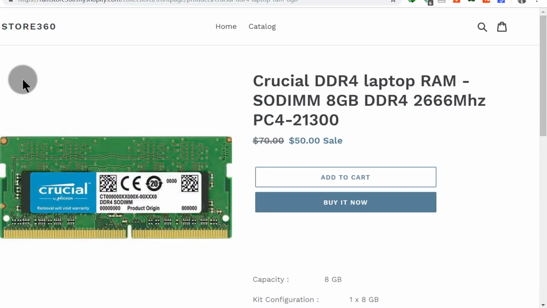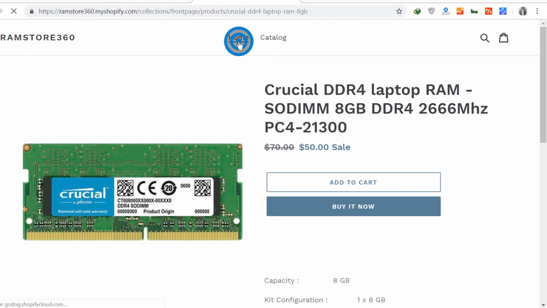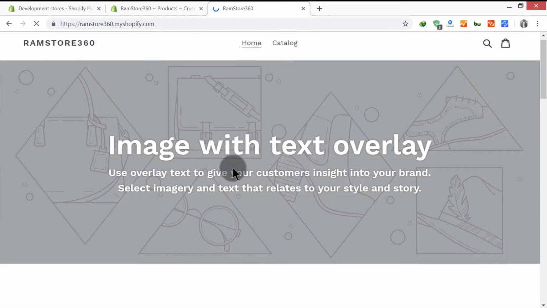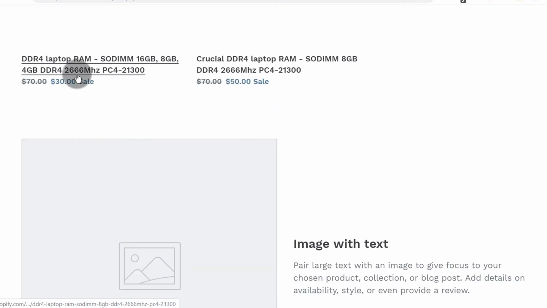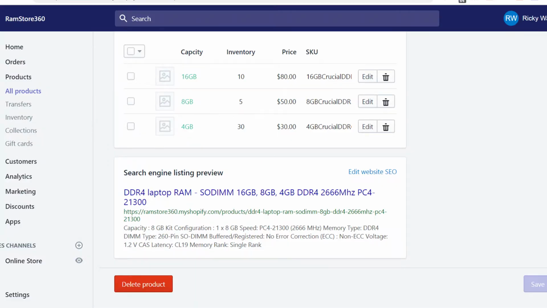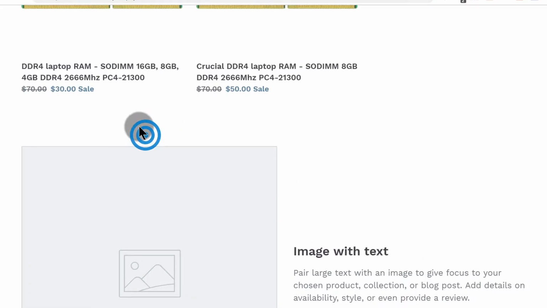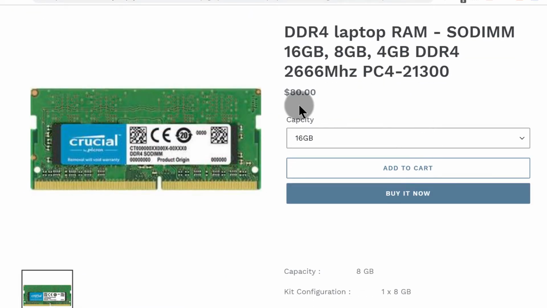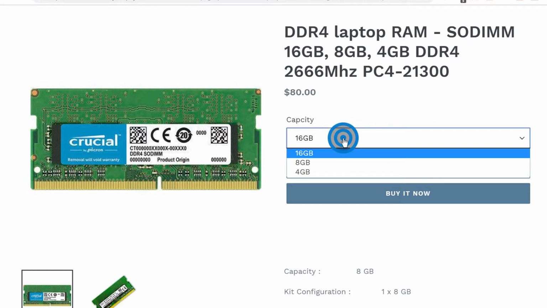And if I come here, and let me just go home. If I scroll down, you'll see that I've got 2 products. So this is the one. So let's just click on this product that we've just created, and you'll see that here you'll have the option of choosing the one that you want.